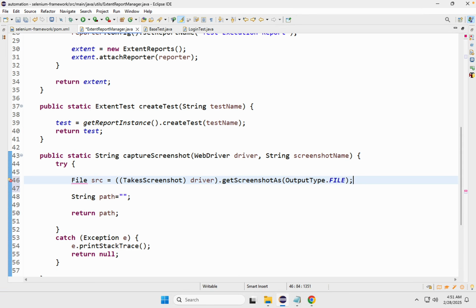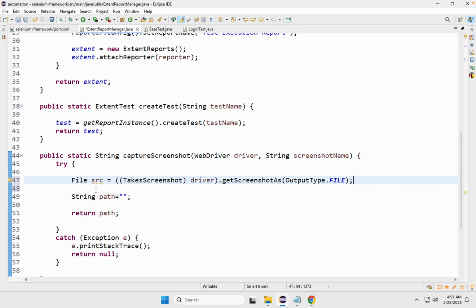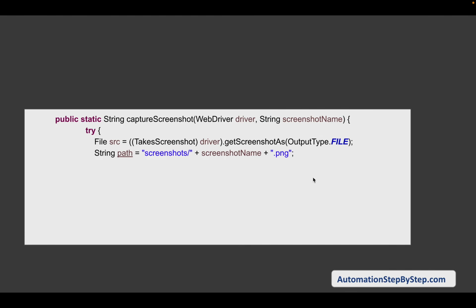So we are going to get this as a file, and of course this is File, and we will also import this from java.io. So we are taking the screenshot using our Selenium library and then taking the output as a file, and now we are going to create the screenshot path.